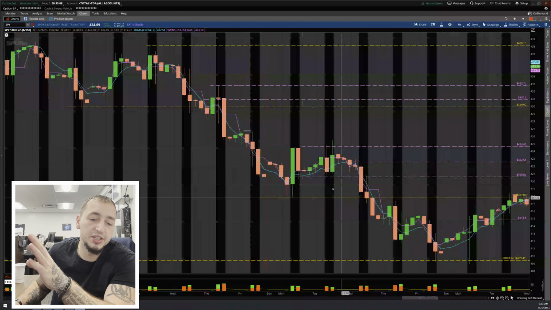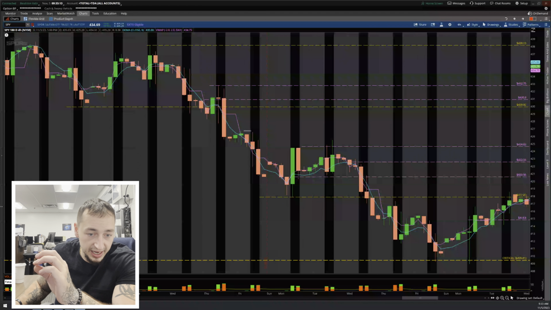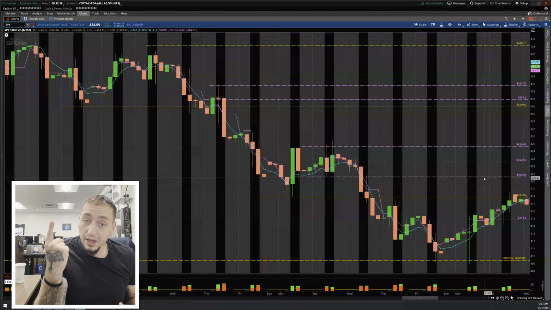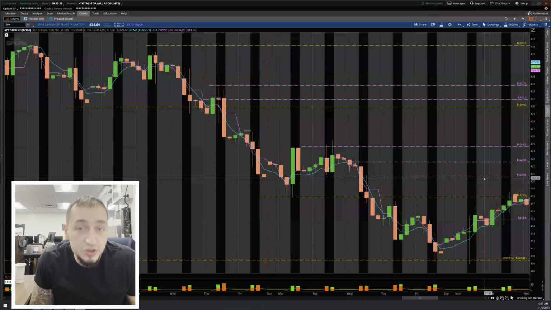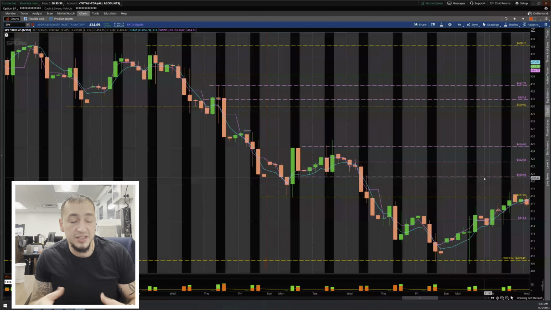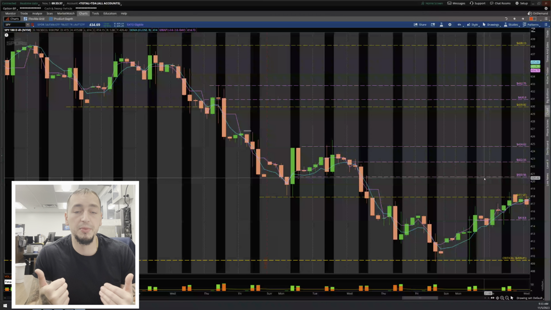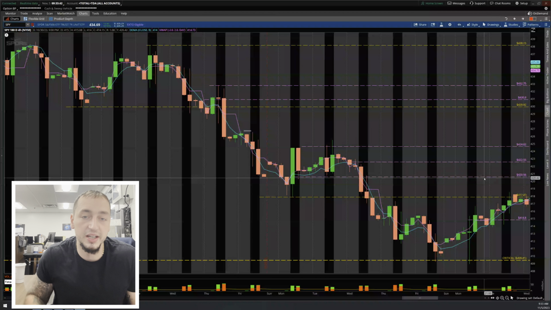This is my goal each and every single day: to identify conditions of the market. This is a bullish scenario, and if buyers could defend these levels, I'm looking to play long, targeting previous price action. So see how I'm using structure to paint a story. Based on what happens at these levels, I'm then going to put on trades with low risk. That's what I try to do every single day. Understand structure, understand the story, and extract money out of the market. This is what we call identifying market conditions and adapting to market conditions.